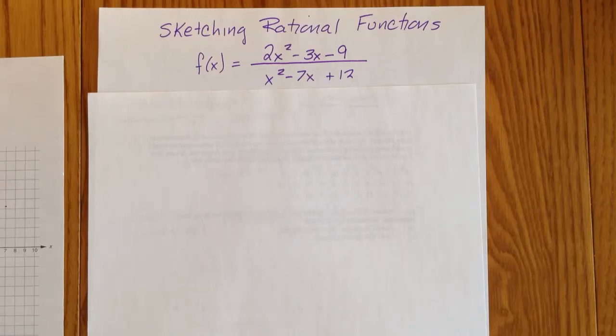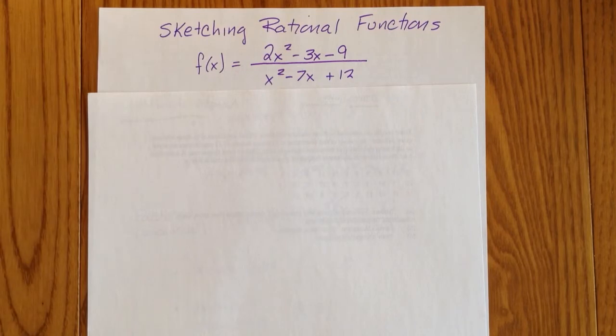Alrighty then, corn children. We have a summary lesson on sketching rational functions. Now, I am assuming that you have watched the videos on horizontal asymptotes. You have done the lesson with dominant terms. You have done the lesson of vertical asymptotes, and you've watched that video on point discontinuity, because today we're going to put it all together.